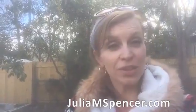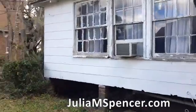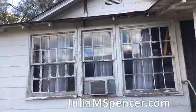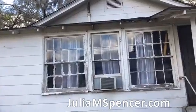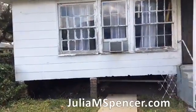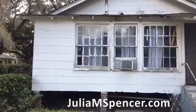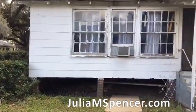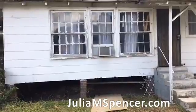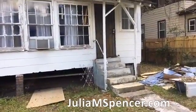So let's just look around this property. By the way, let me give you feedback on this property, and let me just pan around here. This property I actually purchased at a tax sale foreclosure, and it's been about 2.5 years. It is extremely close to the historic district in Savannah. Although the house on it doesn't look all that great, it's actually a phenomenal piece of property to own, and with a little bit of fixing it up, we're going to make it really nice. But actually this lot, this piece of land, is worth a lot more than the property itself right now. So we're slowly but surely going to be checking this out and fixing things.